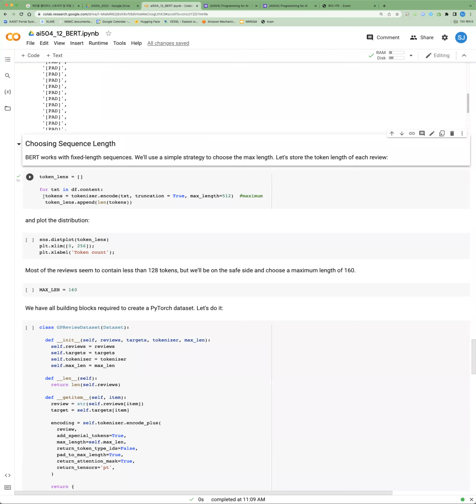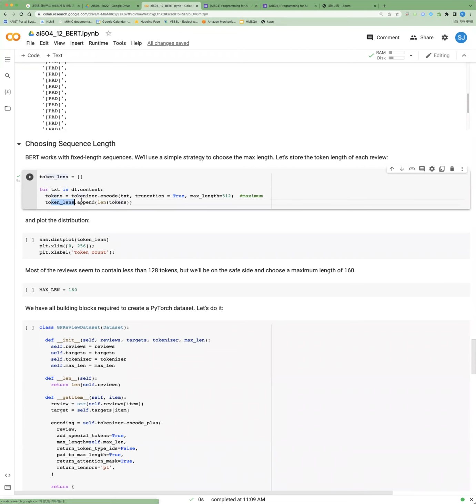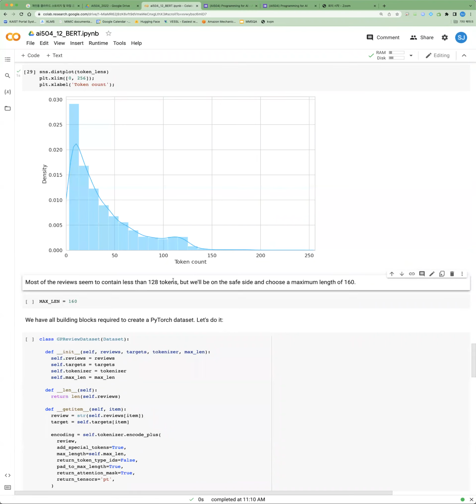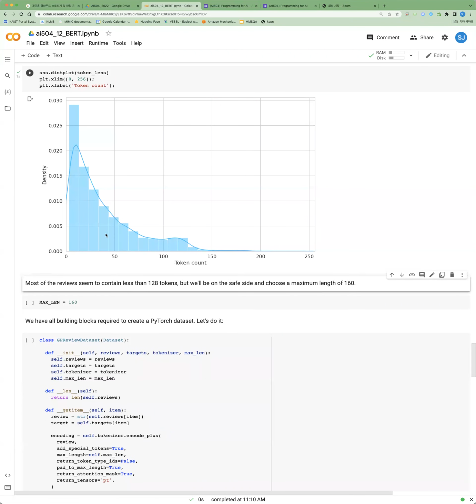So we appended all the lengths of the tokens in the training data that we will use, and let's plot this. This is the token length for our data set. By looking at this graph, we set a certain point for the max length.